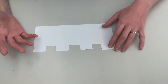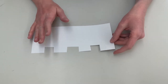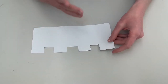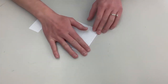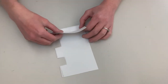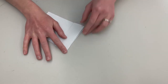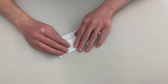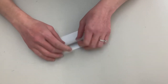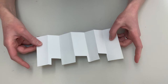So kind of like we did with our umbrella, we're gonna need to fold our wall a little bit, back and forth, like an accordion, so that it will stand up pretty well. So I'm going to just fold where my turrets are here, and I'm just gonna fold back and forth so that it's like an accordion. Again, back to how we did our umbrella. So now once I open it back up, it's like this.